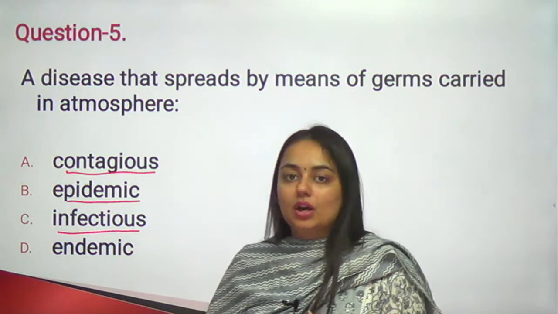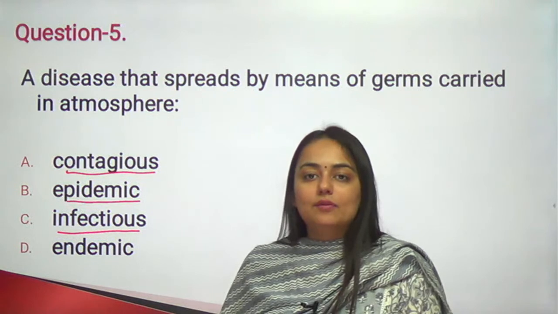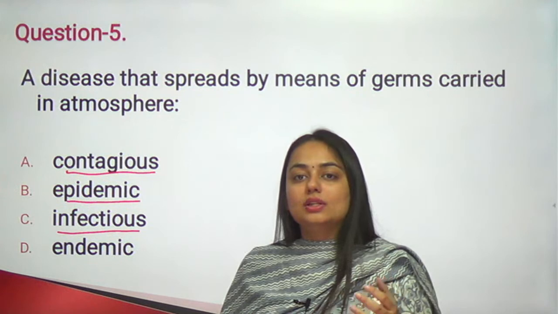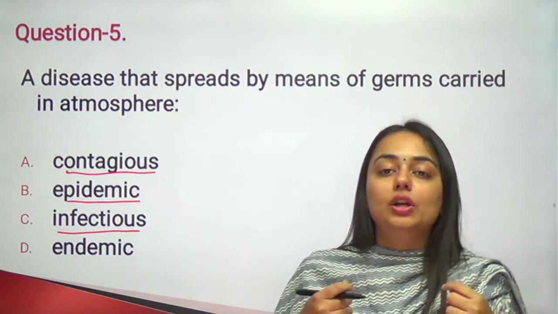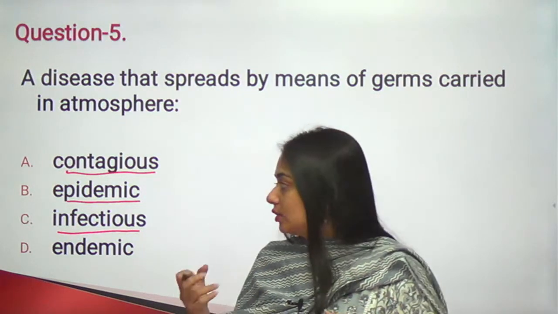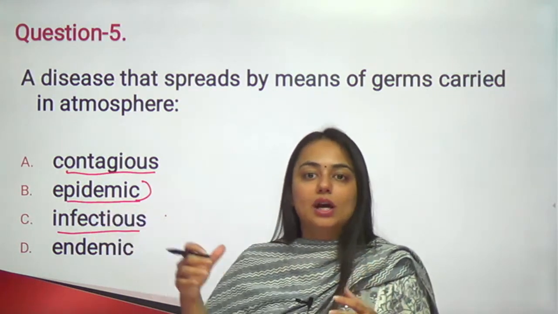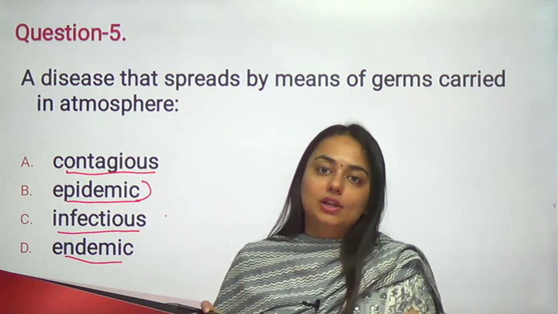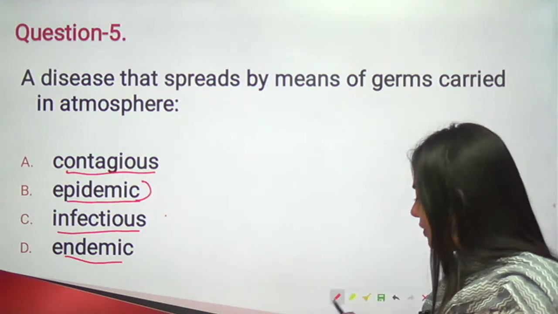Earlier, we did not have as much medicine and antidotes as we do now. Medical science was not that developed. There used to be diseases, caused by some kind of flus, which would spread widely and cause wide killing. Those were known as epidemics. A complete mass is wiped out because of epidemics. Endemic is something which is everlasting. जो कभी खत्म ना हो, that is what endemic is, which has no end.